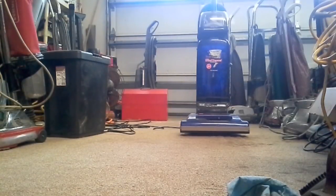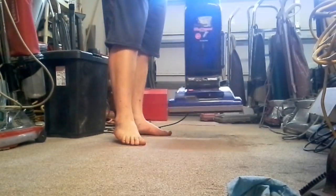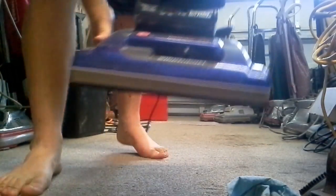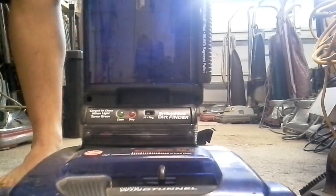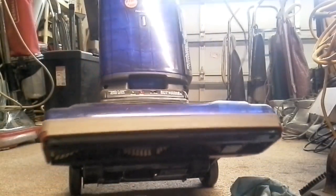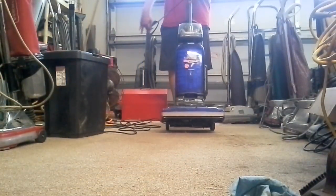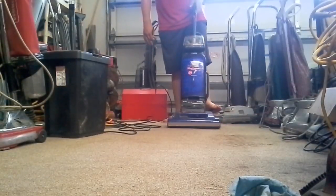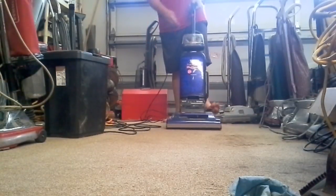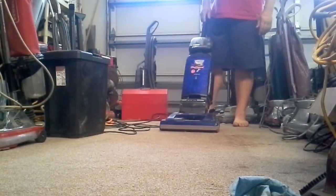Something else worth mentioning: instead of just two lights for the dirt finder, the Maytag had three — it had another light over here. I don't remember what that was for. I know quite a bit about British vacuums. I actually had a few of them, until my last step-up transformer blew out and I sent them back to Summerseth of England.